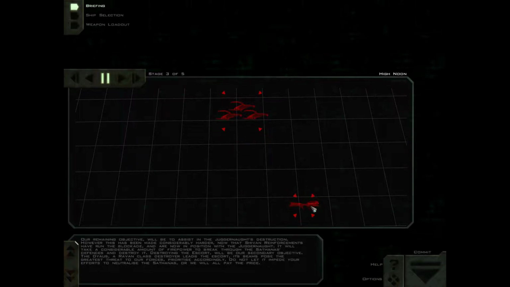However, this has been made considerably harder now that Shivan reinforcements have run the blockade and are now in position with the Juggernaut. It will take a considerable amount of firepower to break through the Sathanas' defenses and destroy it. Destroying the escort will be our secondary objective. The Diaus, our Ravana-class destroyer, leads the escort. Its beams pose the greatest threat to our forces. Prioritize accordingly. Do not let it impede your efforts to neutralize the Sathanas, or we will all pay the price.